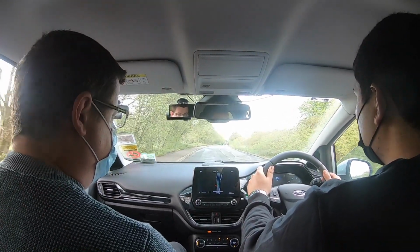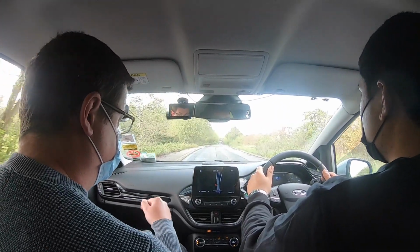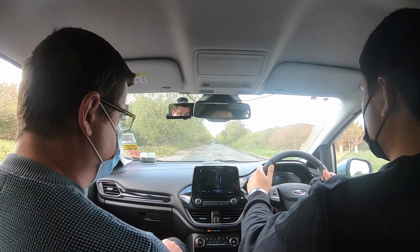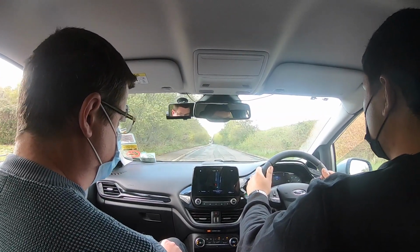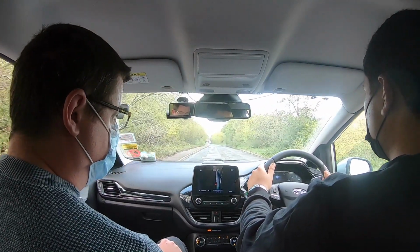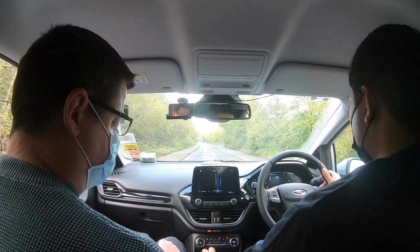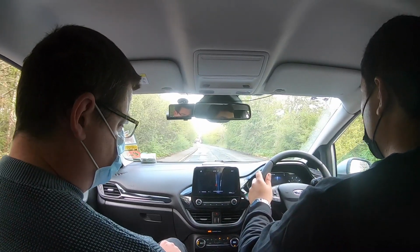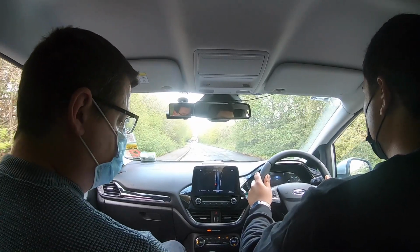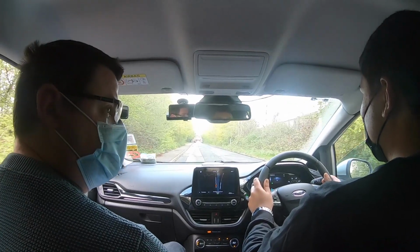But have a go here though, when you're ready to, and you're happy to, have a go at slowing the speed, and when the car starts to struggle, then have a go at going back to gear 1. That's better though. Like I said, it's very tricky to get it perfectly smooth.